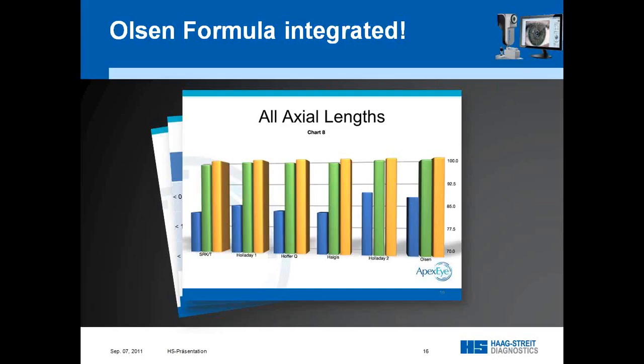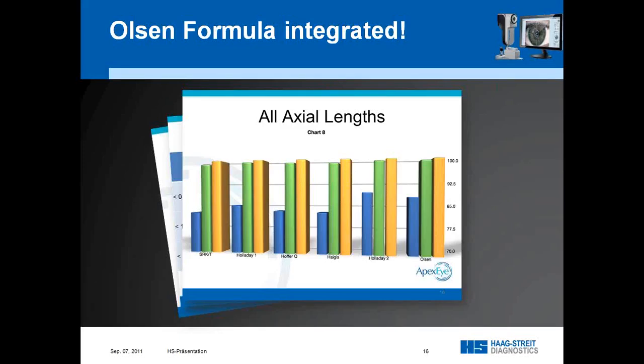If we look at the blue bars only, we see that all the standard formulae provide results in the mid-70s to early 80% within half a diopter. That's what you expect in a practice that works with optimized IOL constants. If we look at Holiday 2 and Olsen, we'll see that they both go close to 90% within half a diopter. And that's what changes the game.